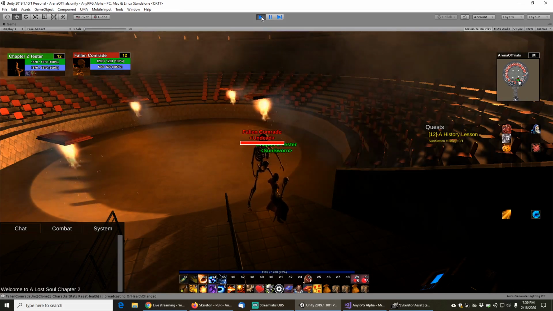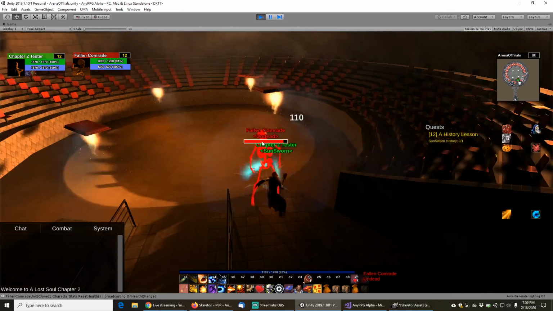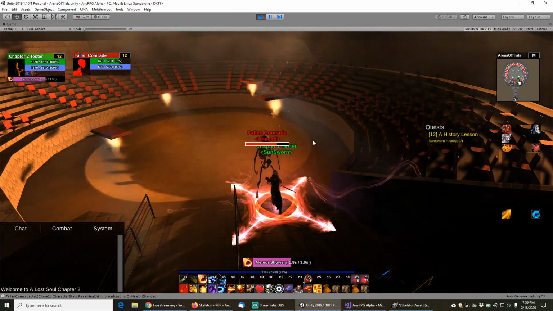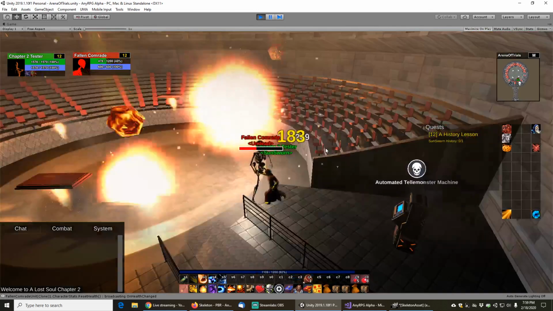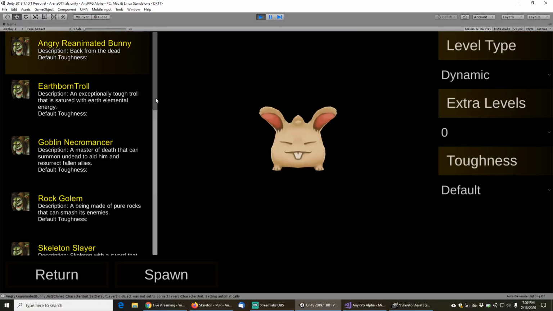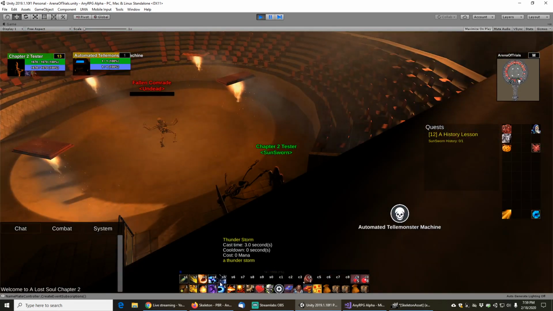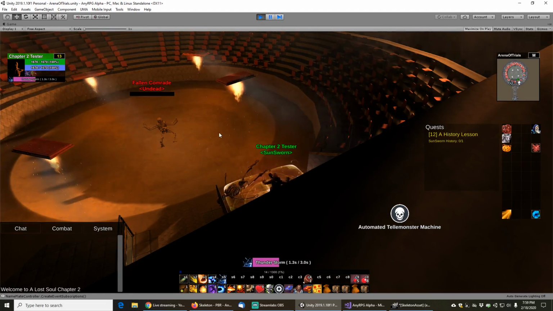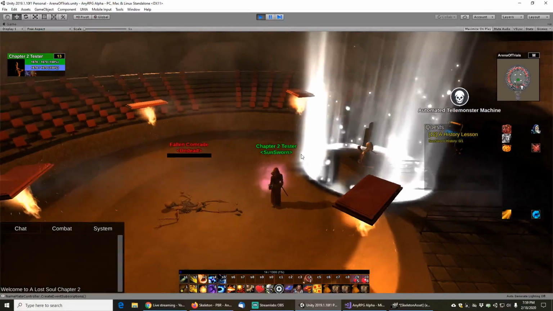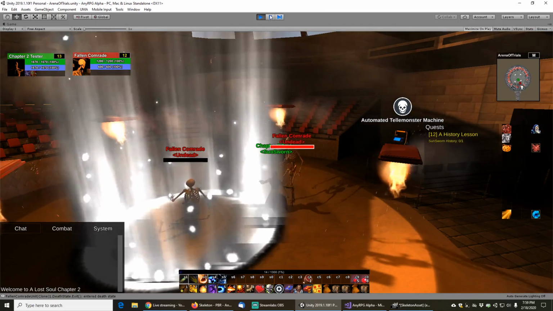That totally did not seem like the right animation. Let's try that again. I'm just gonna throw a meteor shower on this guy to kill him real quick here. Alright, let's spawn another one of these guys. I want to see that animation again because he's supposed to be floating. He is not floating, he's getting up. This is our normal character get up animation.